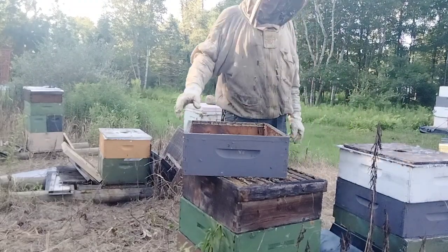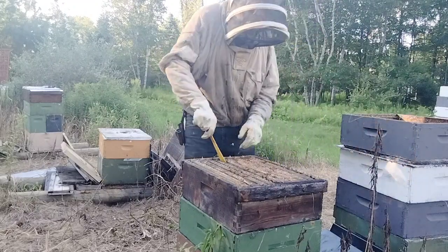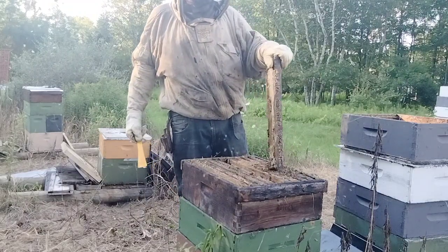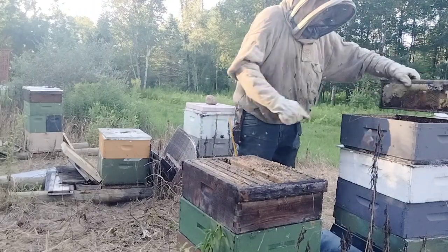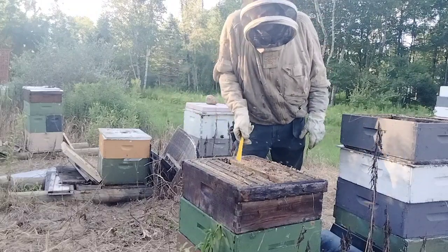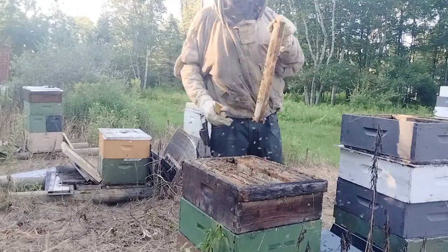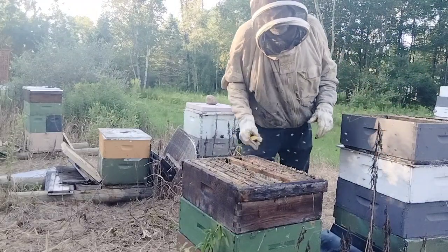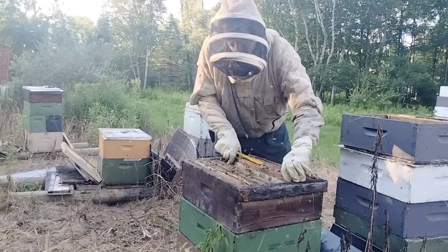I counted 20 in here the other day, but they're not all ready either. Look at that prize frame. I gotta fix that up. They're still getting that little bit of shake. It's just right here. It's like they eat it or something, and they fill it back up. But we're just gonna take it home and dry it. I am done. Bees need a paycheck. We'll help them out. They can work on drying that other stuff. I'll help them out. I'll finish it off.